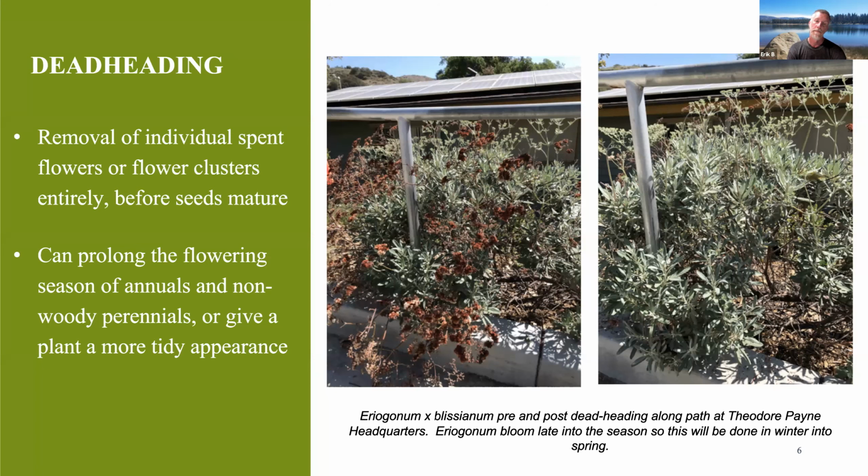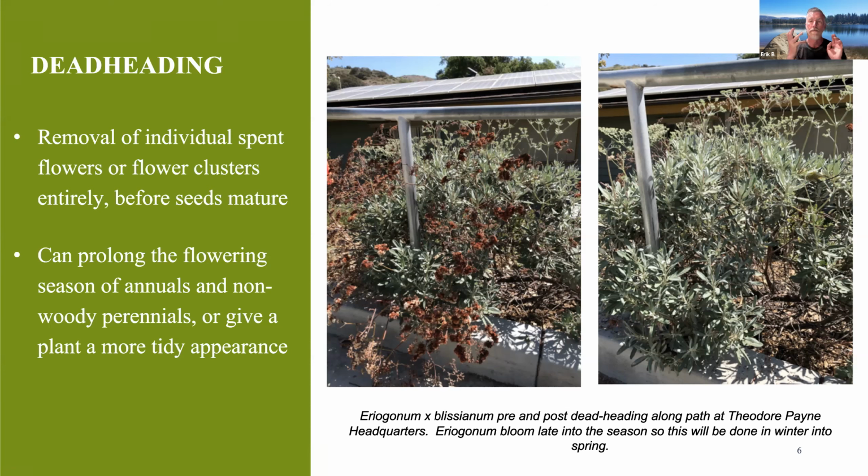And of course, you can also see some green because all the flowers didn't show up at the same time, or maybe the new growth was showing up and the old growth was still on there. So that was time to deadhead at that point, clean up the plant. You can see the new growth up on top on the right. And we leave these seeds around a long time at Theodore Payne, because one, we collect seeds over there, although collecting seeds off of blissianum is not really useful.